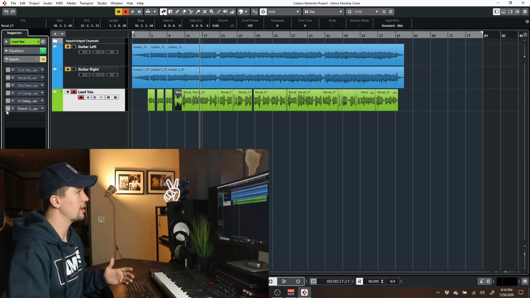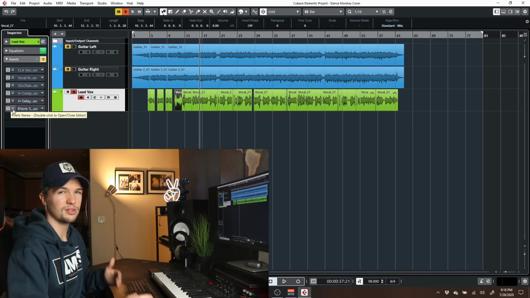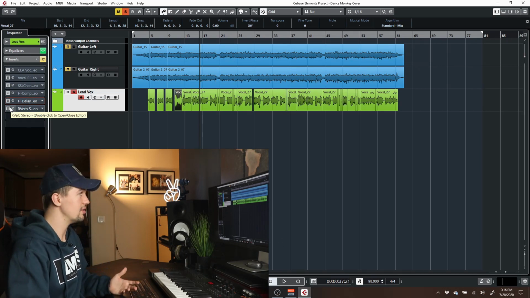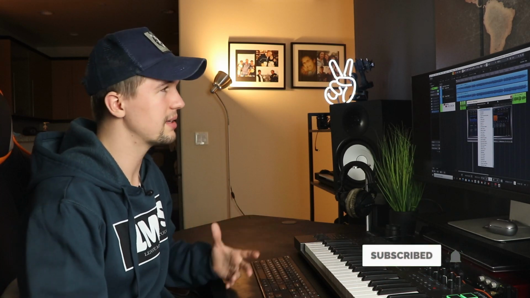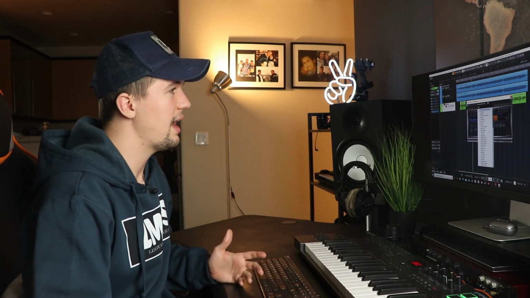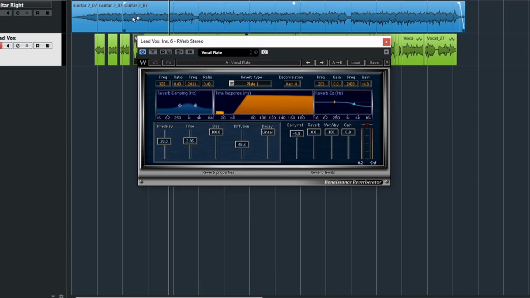And the sixth plugin that we're going to be looking at, and the final bonus plugin that I just had to make part of this list, is Reverb, which is a reverb plugin that I use. And it's simple, it's fantastic, and it really, really does a good job. And when it comes to reverb, I don't fiddle too much with the effects and stuff. I just have my preset and kind of see how much it affects my mix. I don't really go out too far. And I usually use a plate, whether it's a vocal plate or something like that.